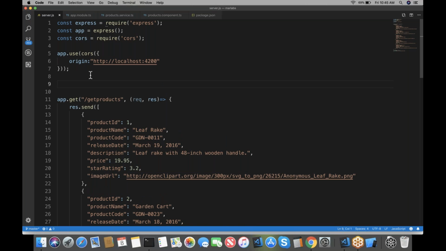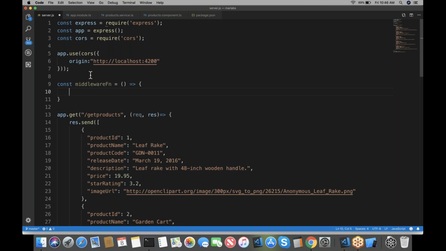So for you to create a custom middleware function, the way you can do it is you just define your middleware. I'm just saying middleware fn equals. It is as simple as creating a function which has 3 parameters. That's your middleware function. Any middleware function by default will have 3 parameters. The first one is request, then response, and then next. So any middleware, even the cors that you just applied, will have by default 3 different parameters: request, response, and next.